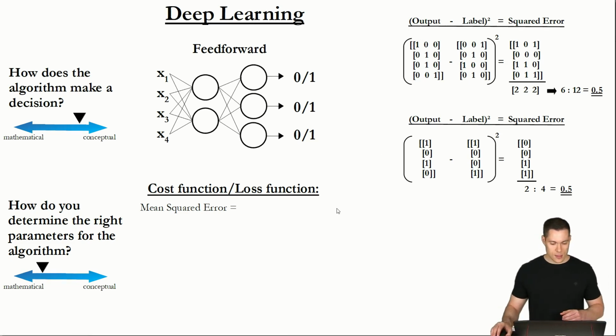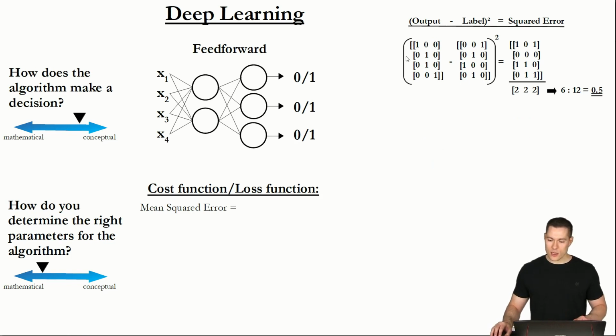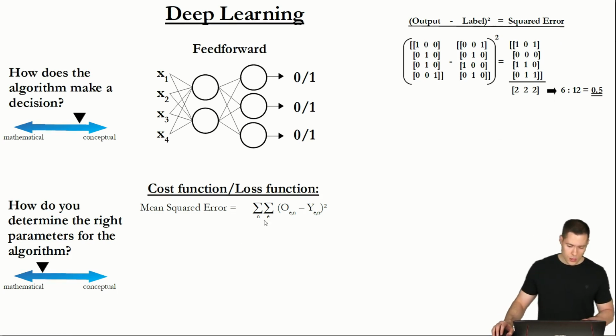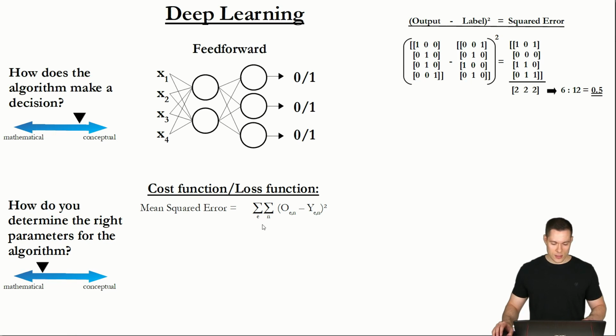Okay, so now having said that, let's write out those calculations here in a formal way. So first, we are subtracting the label matrix from the output matrix, and then we square that subtraction. And after that, then we take the sum over all the examples E, and after that, then we take the sum over all the nodes N. And here actually the order of those summations wouldn't matter, because you could also just take first the sum over all the nodes and then the sum over all the examples, and the result of that would be the same. So you could actually switch up the order of those sigmas here.